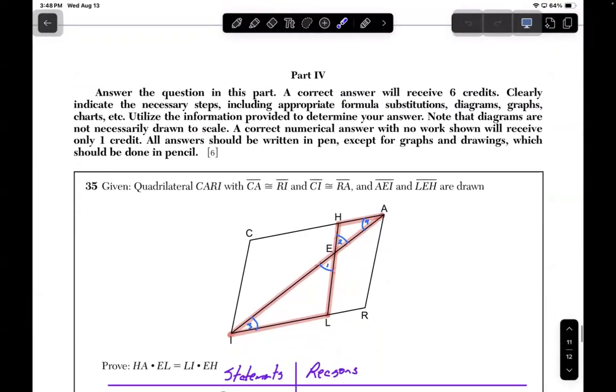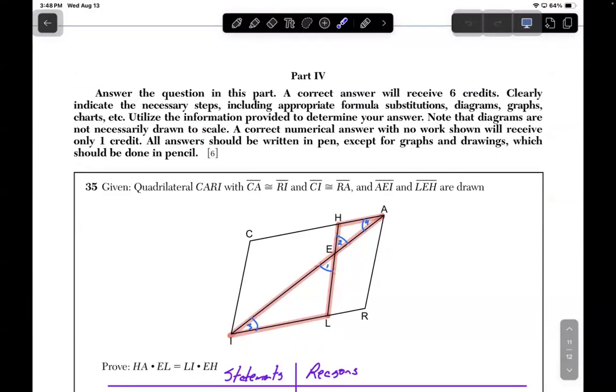Okay, the proof. So I'm guessing that the 6-point question will be more like a coordinate proof, like the rhombus thing we just did. And then there'll be like a 4-point triangle proof. That's just a guess of mine. I have no idea. Maybe they'll do the exact same thing. I don't know. No clue. I'm just making an educated guess.